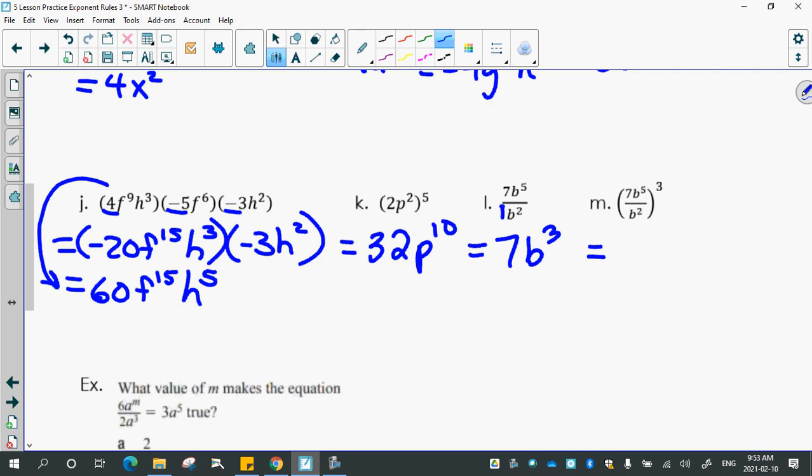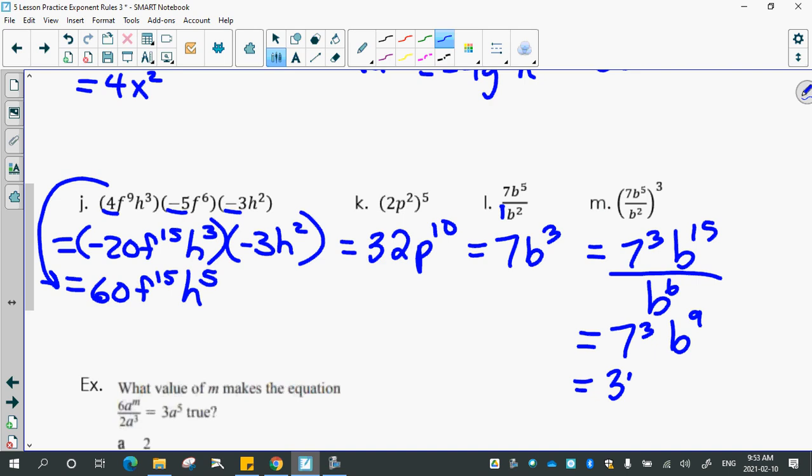Yep. So 7 to the power of 3 with b to the power of 15 over b to the power of 6. Nice. Which is 7 to the power of 3, and then you get b to the power of 9. Yes. Which makes 343 and b to the power of 9. Very good. How many people got 343 b to the power of 9? Nice. Very good. Excellent. So here, William, here's an example of where we did divide, because we had the same base in the top and the bottom. Okay? Yep. So on the second line there, the first line says b to the power of 6. Yes. Okay. Yes. Good.